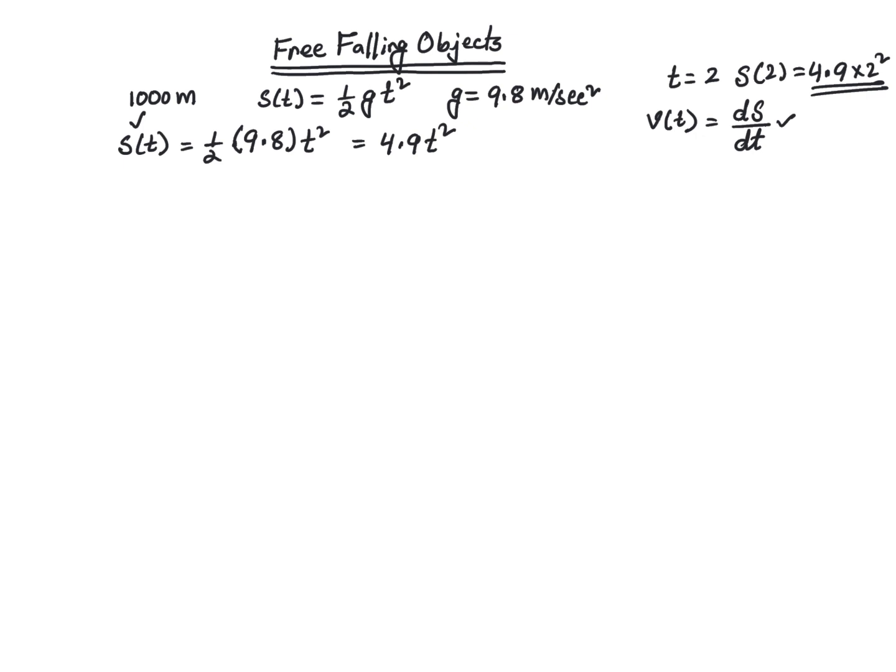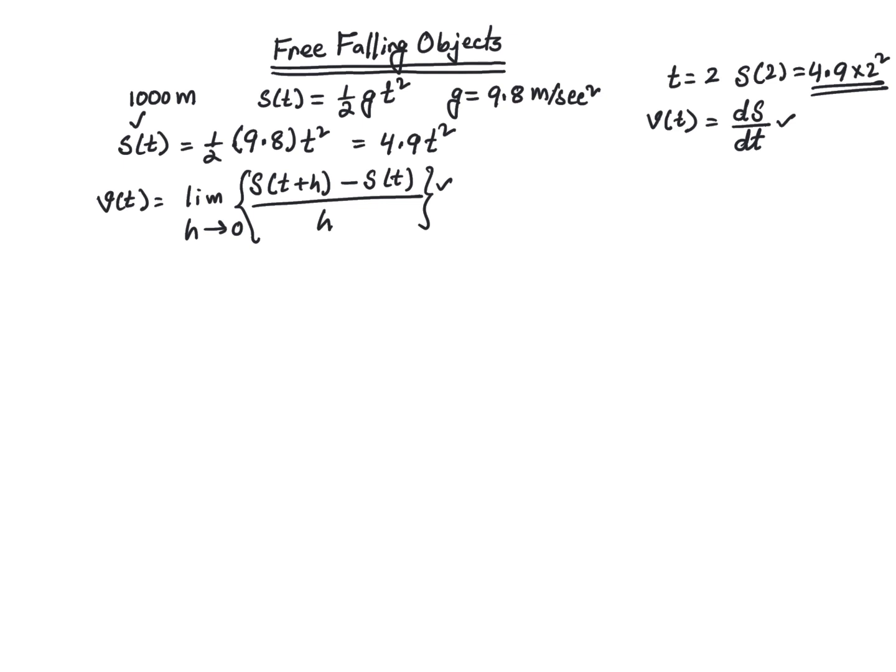So what is the derivative of s? My v of t is going to be the limit as h approaches 0 of s of t plus h minus s of t, all divided by h. This is exactly the definition of the derivative, and this ratio gives you the instantaneous change in the position of the object, or the instantaneous velocity.